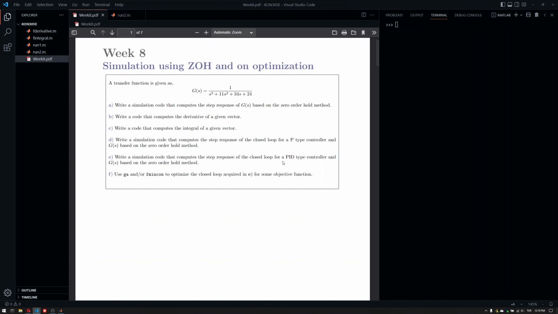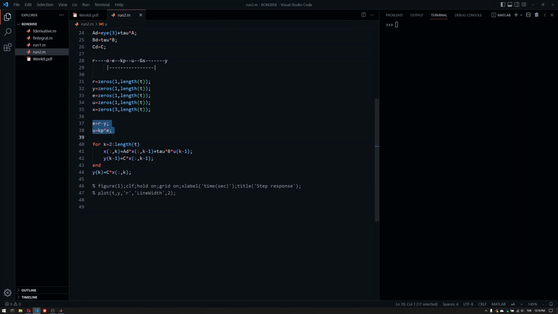But if we are looking at the PID type, which we are going to do in a moment, then it will be different. But the easier version here is the P-type controller, and you can see why. We don't need to use the zero order hold method or anything else because that's already done here, and we just need to add the necessary extra equations for this connection here, and we're going to be good to go. Now these are static equations, as it was the case for y equals Cx.